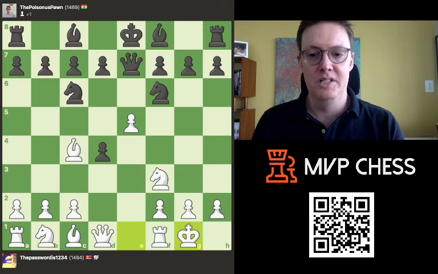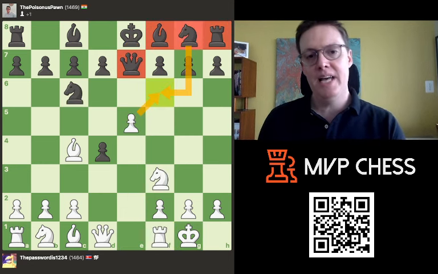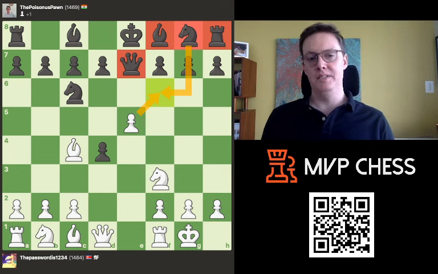White castles in this position. Nice move. Recognizing that if there are exchanges on e5, rook e1, game over, skewer. So he kind of panics a little bit and drops the knight back to g8. And look at this dumpster fire on the king side. Good luck developing these pieces.